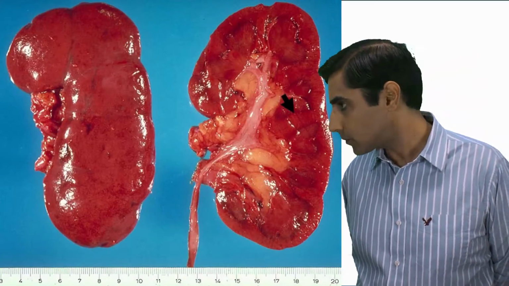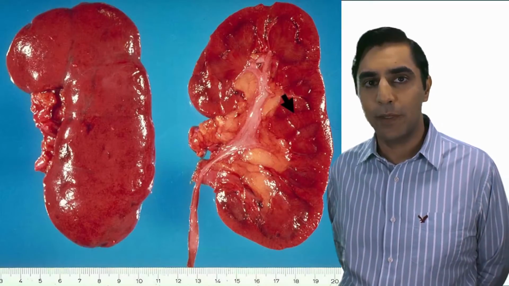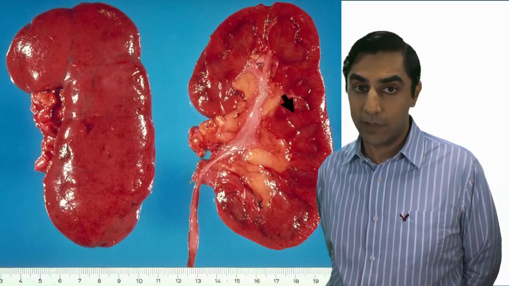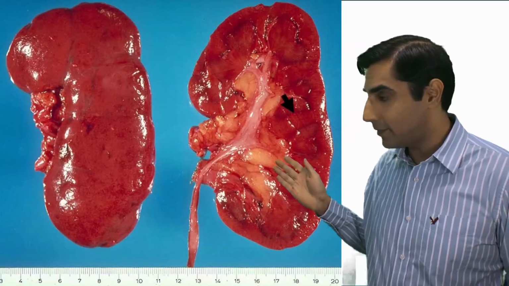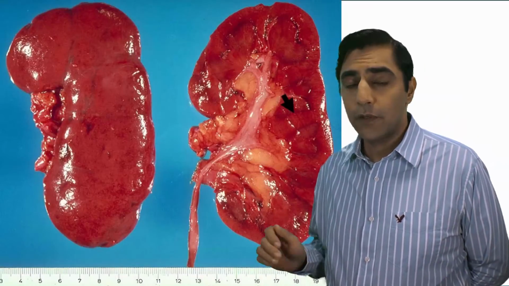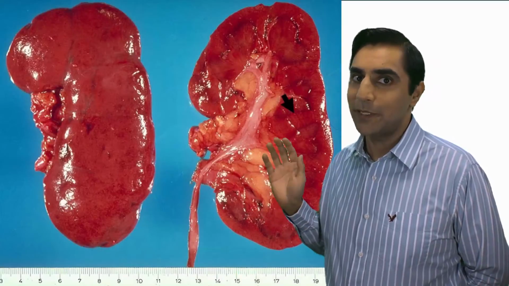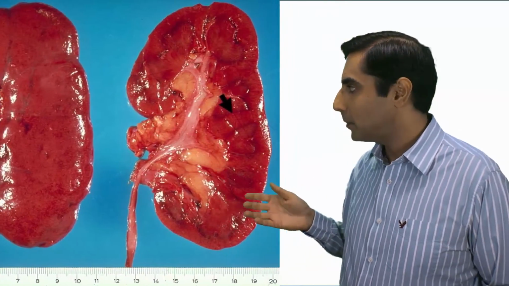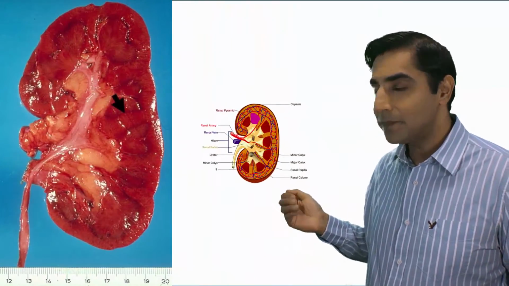As you can see, the kidney is covered by a fibrous capsule, and it is a retroperitoneal organ. Now, if you really want to look at the internal anatomy of the kidney, you've got to look at the cut edge, which is here on the right of this picture. So the first thing that we notice is that it's a gross picture. It's not too informative. So why don't we put up a diagram of the kidney side by side so we can actually compare the two.